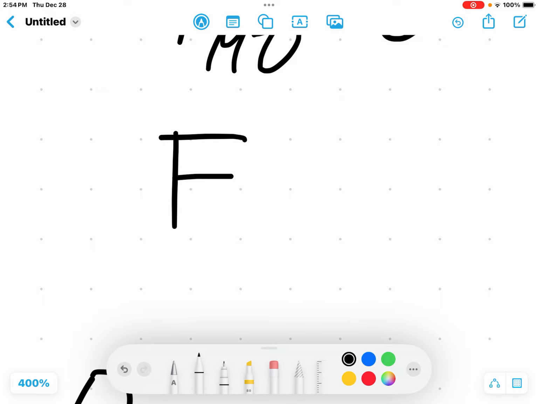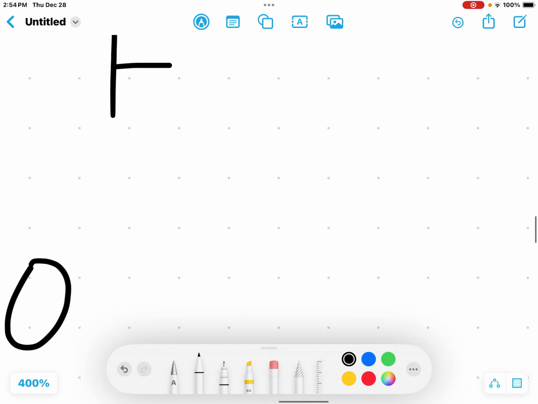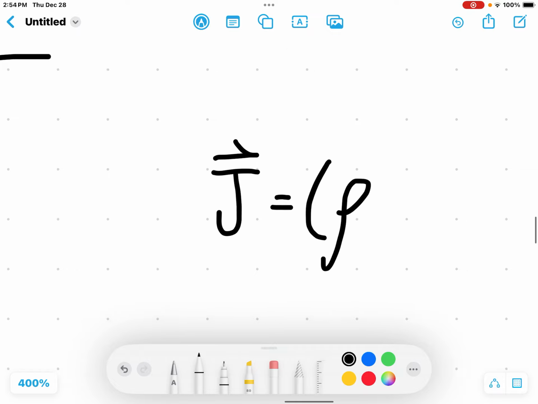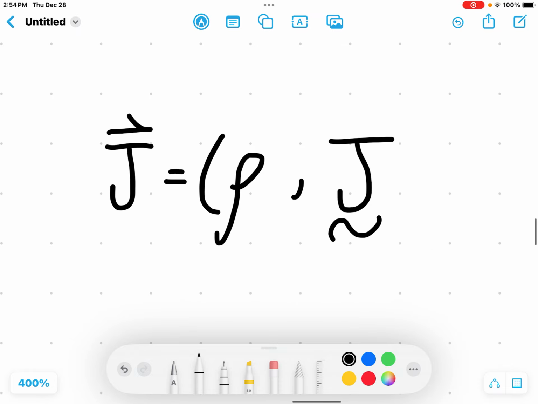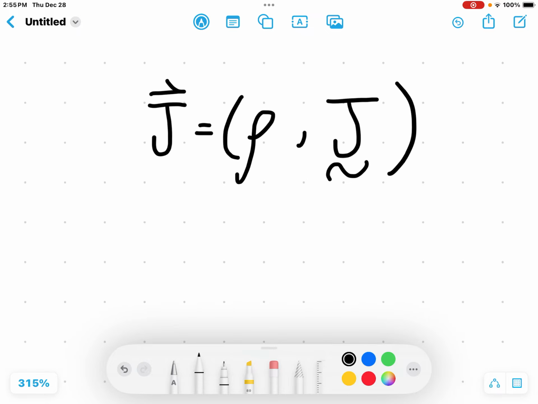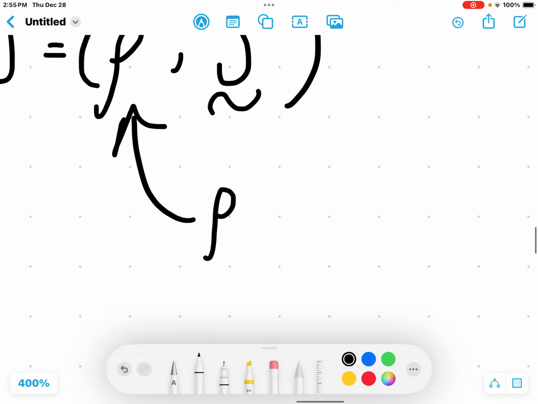So first, let's consider electric currents. So I'm assuming you guys know about four velocity already. So I'm going to be using four vector notation. A current J vector is a 4 vector consisting of the charge density rho and a 3 vector. So this is denoting my space-time vectors here. It's actually a vector field.